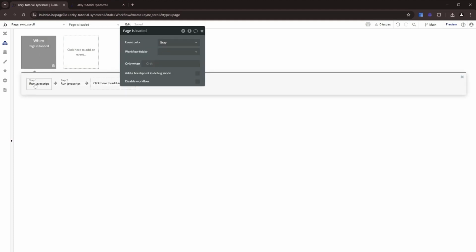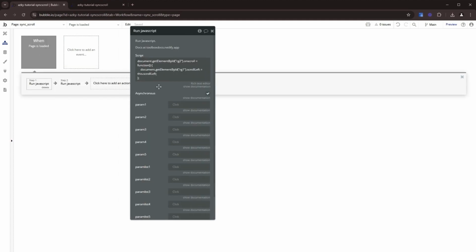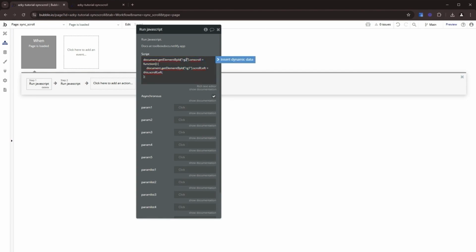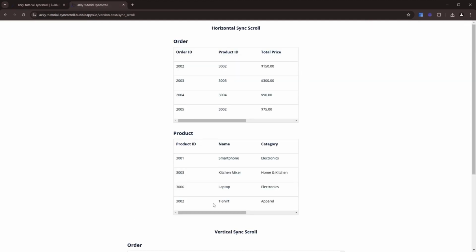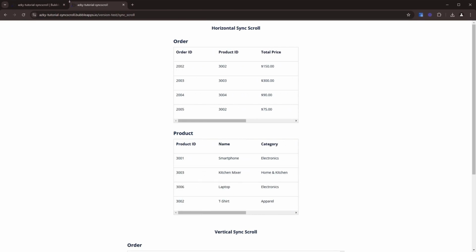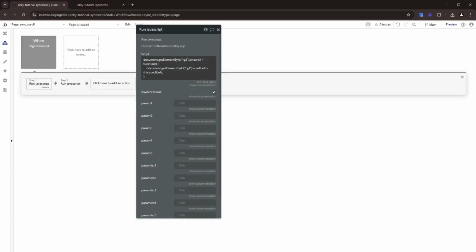On page is loaded, you have to run the JavaScript, and this JavaScript runs like this: document.getElementById. I am passing the ID of the second repeating group, that is RG2, which is my product repeating group. On scroll, I have to scroll the RG1 table to the left as well.